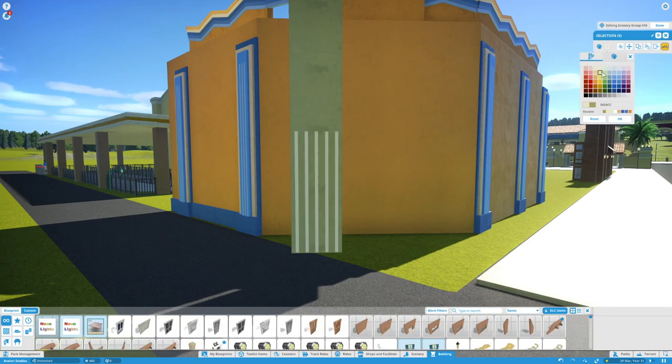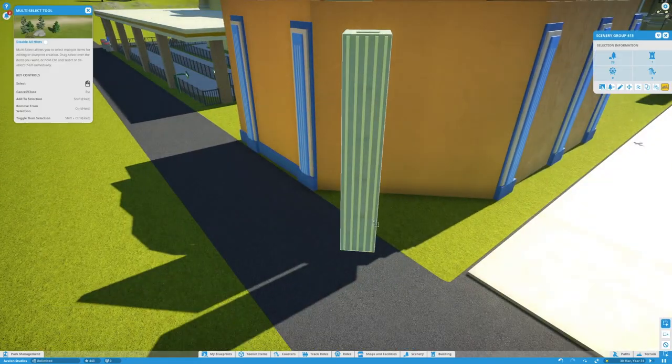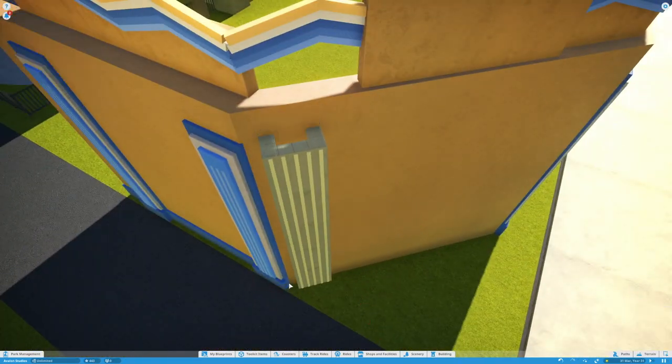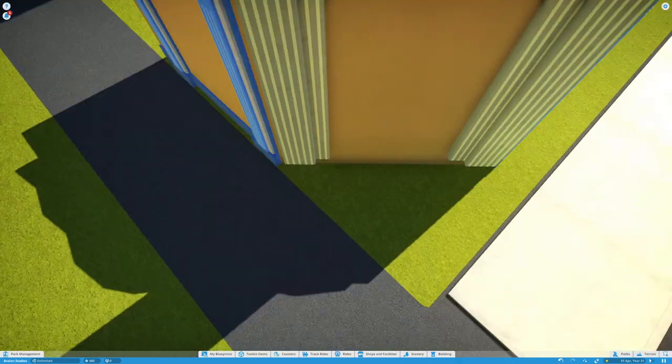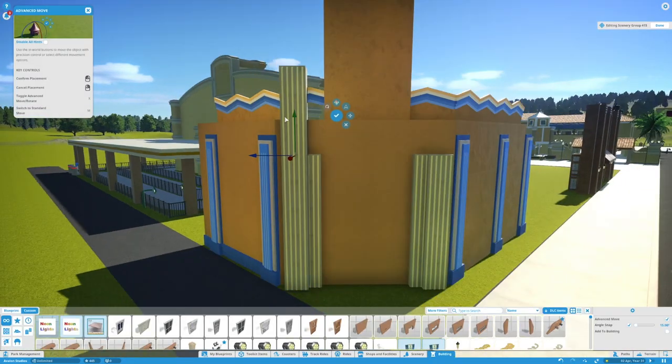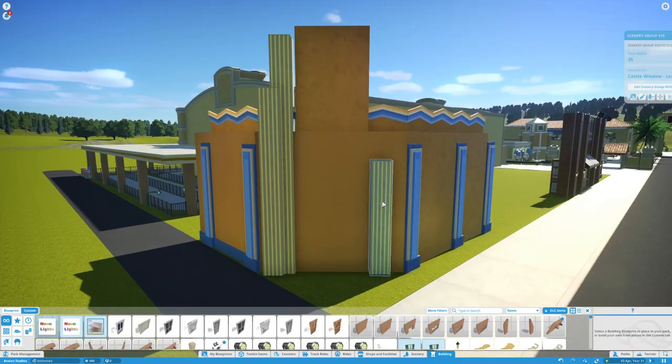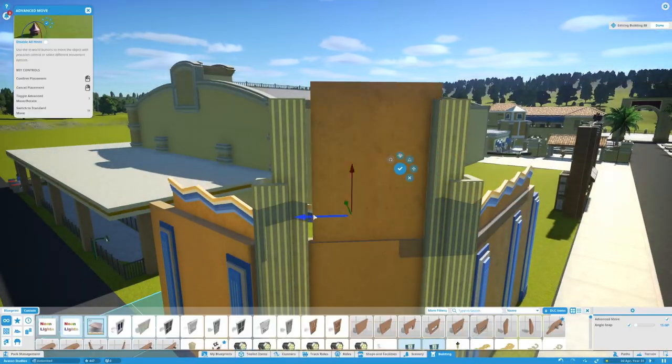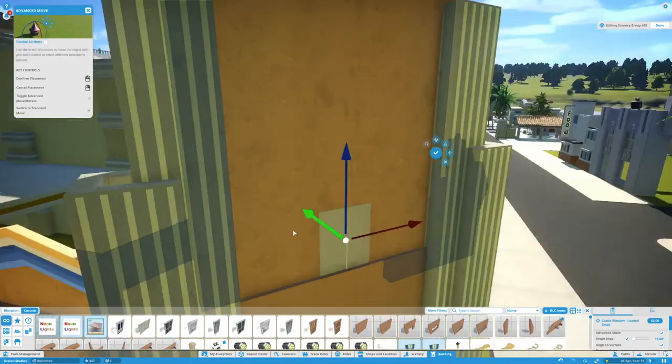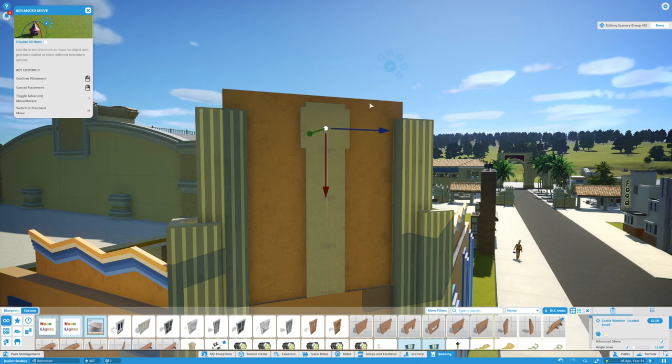So I've created my own pillars here using windows and these really tiny art shapes that I always use. I think I'm okay with it. There's bits and pieces of it that I would like to look better, but for now I think I'm okay with it. It does the job.